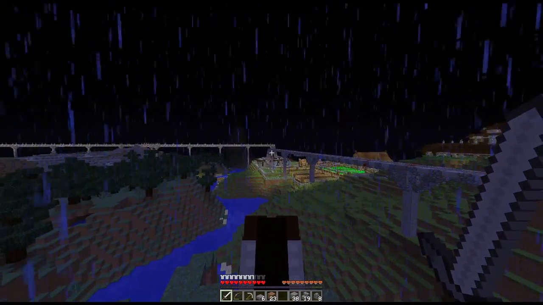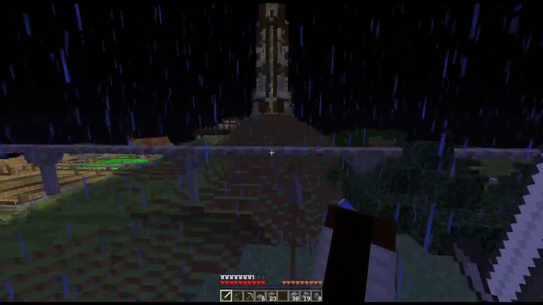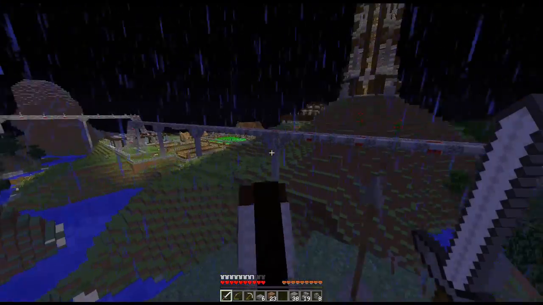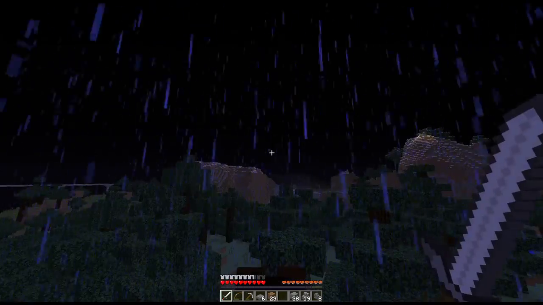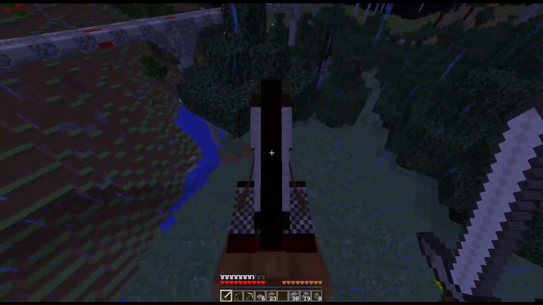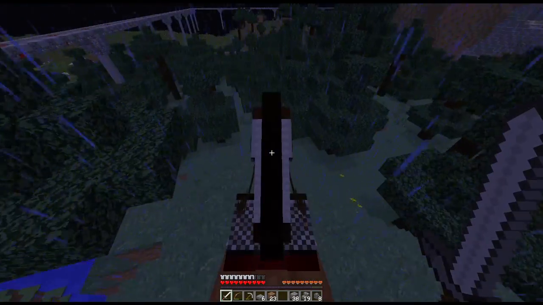I think I should go and explain all of the stuff that I've been doing and working on here. So you can see that I've got the top halves of all of these pillars in, and this thing now extends all the way down to our mob farm. So it's really cool. Everything is basically almost done now.